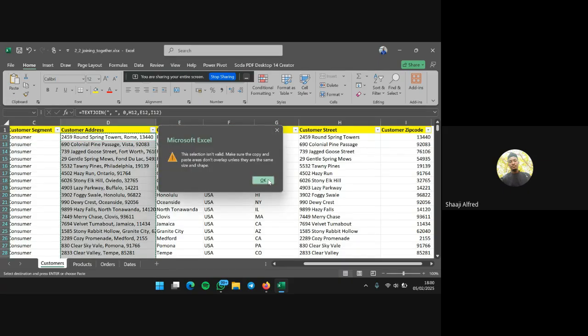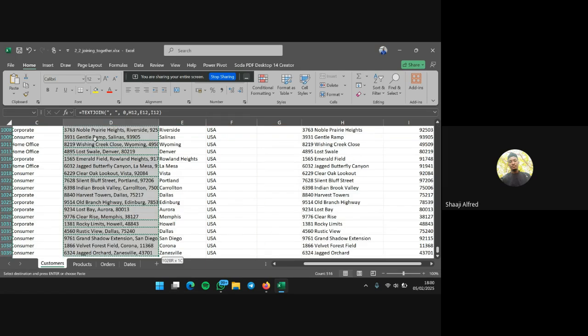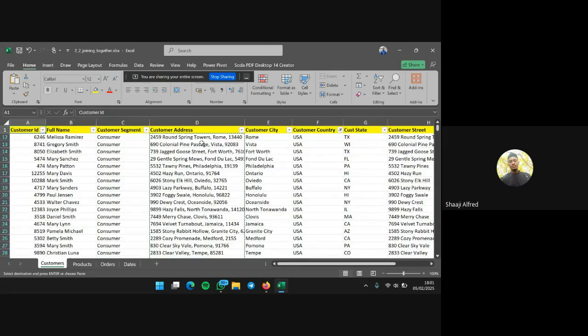It says make sure the copy and paste areas don't overlap. Okay. So let me highlight everything. Highlight, copy. So now I've copied that. Let's go back, Control Home, to the beginning, and we paste in values.